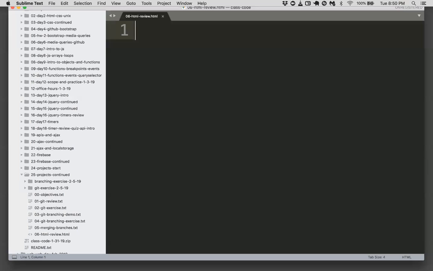You have a shortcut for that? To get to it? No. This is the folder right here.